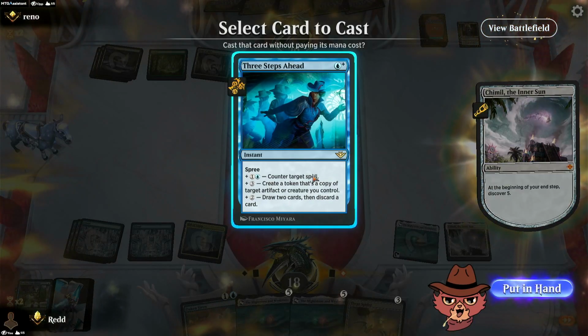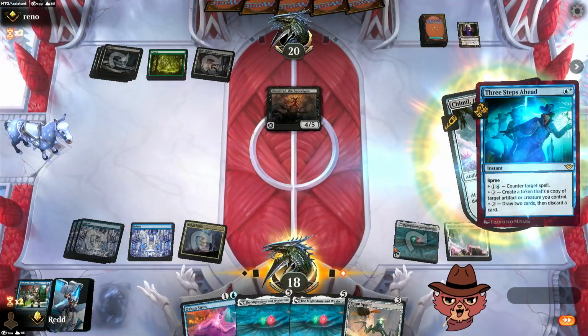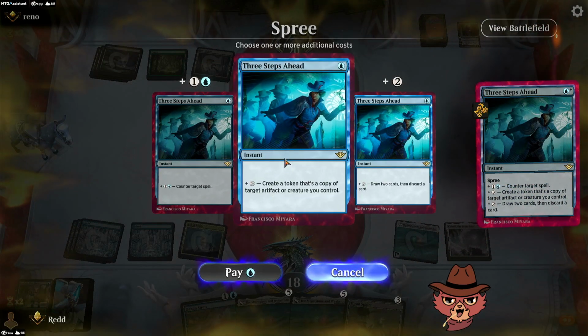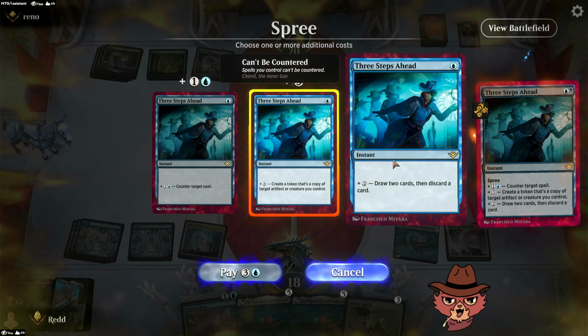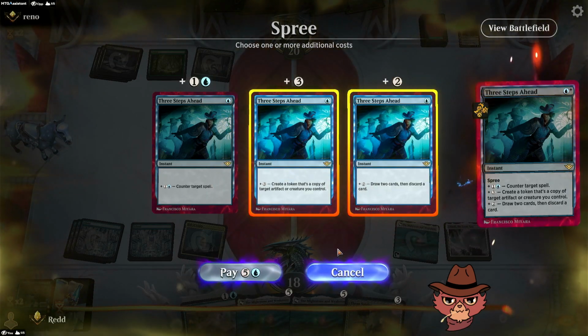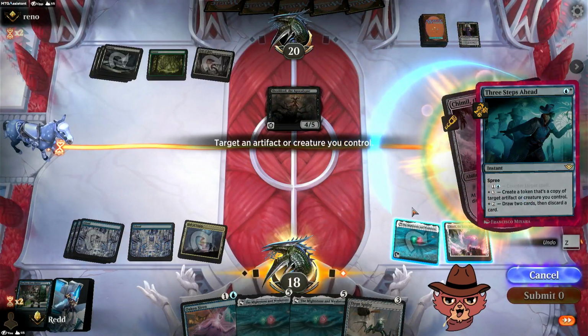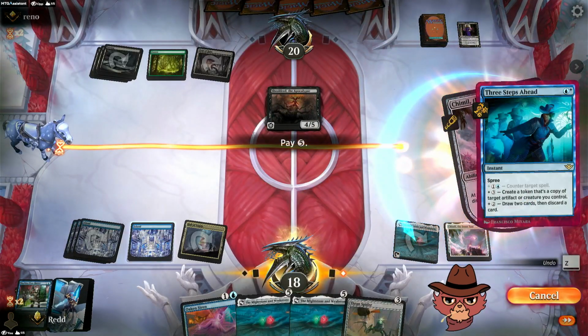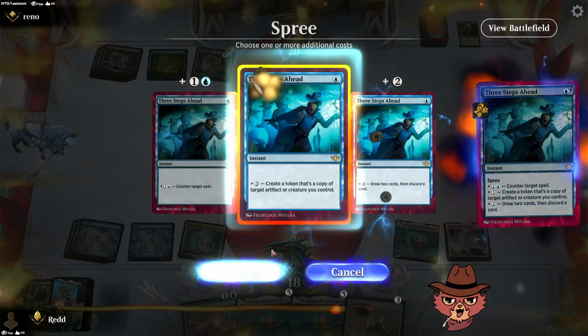Discover 5, 3 steps ahead. So when you're paying the extra cost on the spree, do we get to do them for free off of Discover as long as it's less than 5? Or is it always an extra cost? Actually, I have no idea right now. Yes, you have to pay the extra cost, as you can see here.